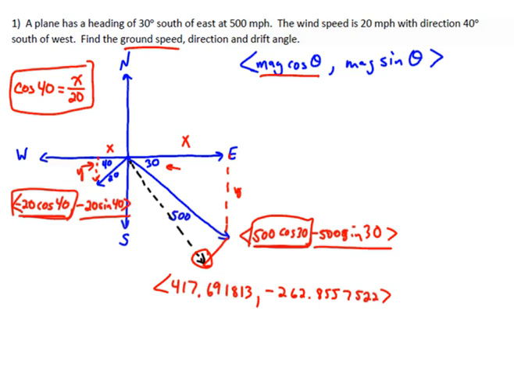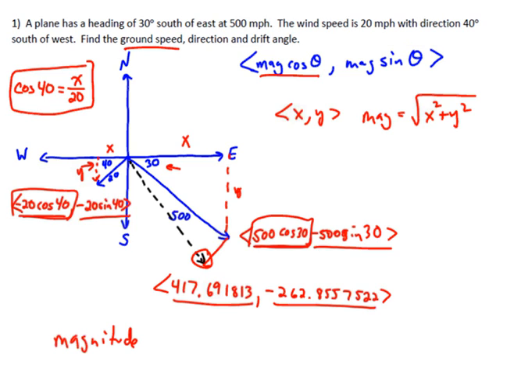That's just finding the magnitude. For any xy vector, the magnitude is always the square root of x squared plus y squared. I'm going to take this squared plus this squared and take the square root, and the magnitude, which is the ground speed of this new vector, is going to be 493.52.